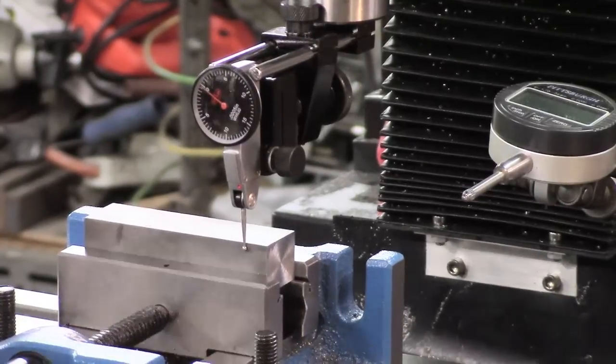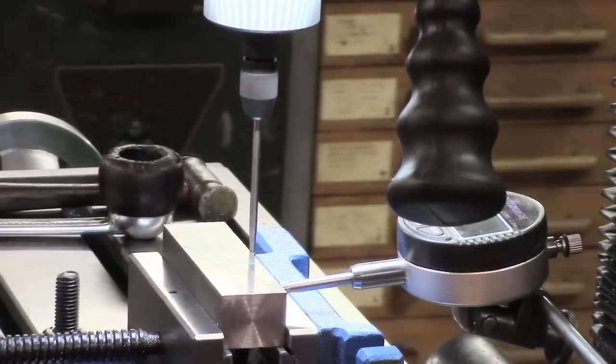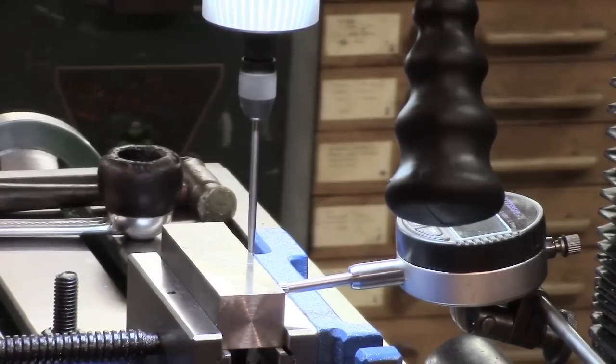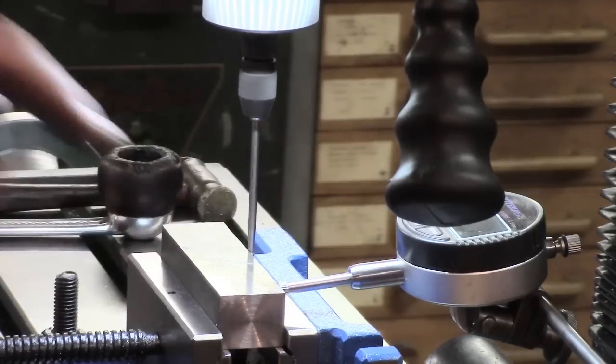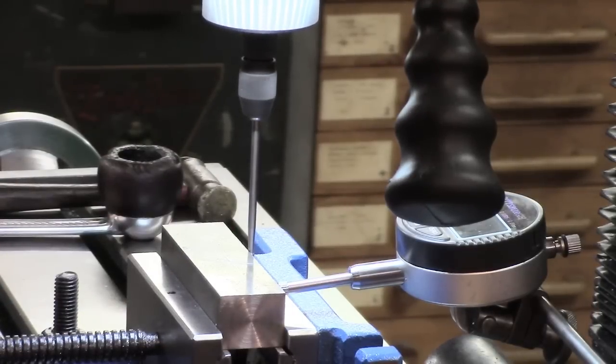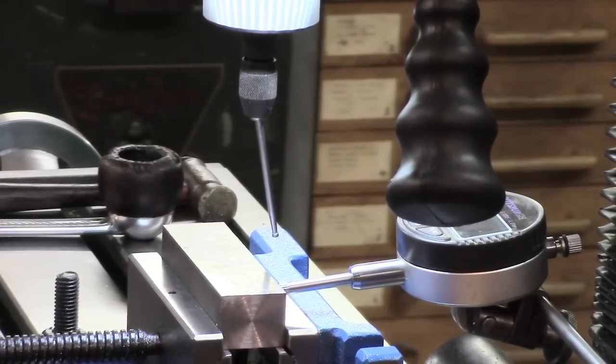Okay, now I've got to pop in an edge finder and set up for that. Right, I've just finished getting the edge. I've had to use one of my wigglers. And I've got the dial gauge set up. I'm about half a thou short of the thing walking. It's coming up fairly soon, I think. There it goes. So my normal centre finder, I don't know, the spring's got some problem or something. It doesn't kick properly, which is most annoying. I think the spring's weak.